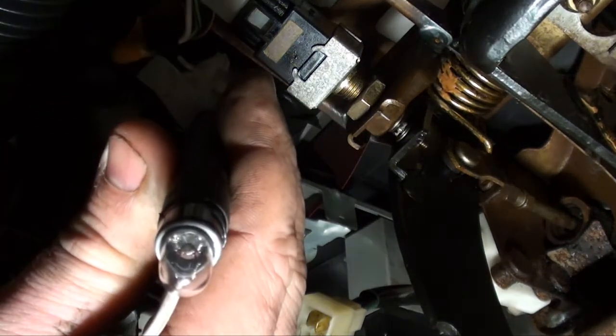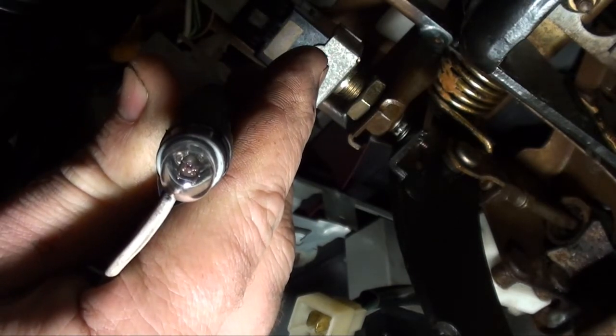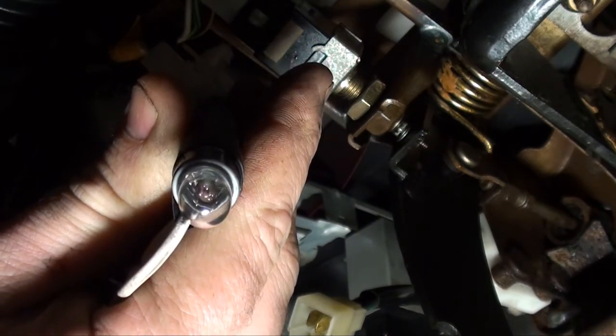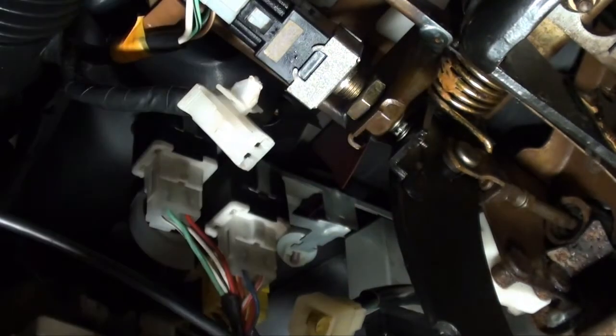So I got her probed. Keys in the on position. Start. Nothing. So I have no power coming down from the ignition switch.